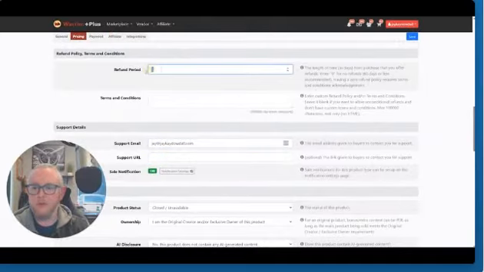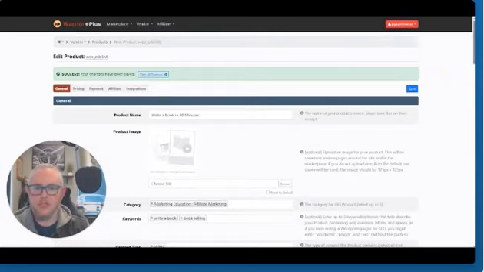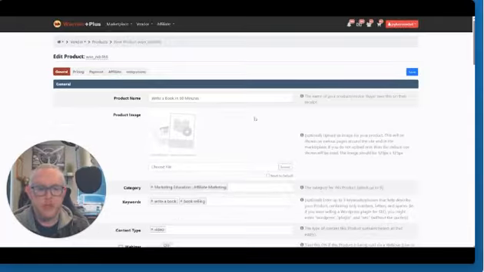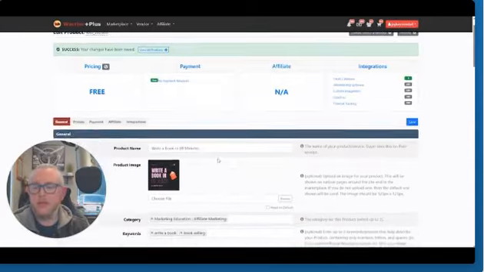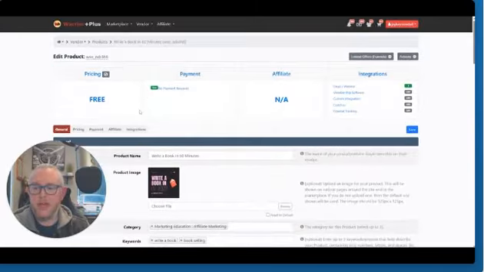Oh, the refund period. Well, it's a free product, so it shouldn't really have a refund period, but I will enter 30 in there. And now we should have this product set up. There we go. Your changes have been saved. I just noticed that my image is gone for some reason, so I'm going to add that again one more time. There we go. For some reason, it wasn't added in there, but now the image is added in. We can see the pricing is listed up here as free, no payment required. Again, that's specific to me. If you want to sell this for $1, your price is going to say $1 up here.